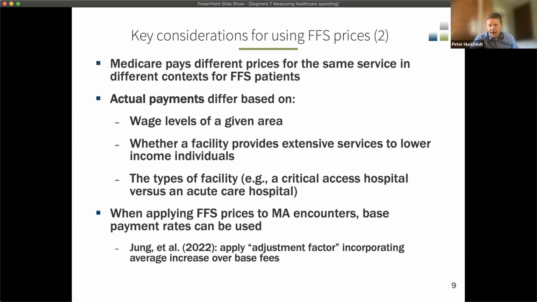Okay, so there was a question here about how and where can you get these base payment rates? So for example, it's all on the CMS website. We'll be talking about hospital payments in a slide or two. So if you wanted to know what is the base rate for each MS-DRG, that is posted in a spreadsheet on the final rule for the inpatient prospective payment system for each year on the CMS website. And then there are similar fee schedules posted for the physician payment system and for skilled nursing facility payment. You have to wade through a number of spreadsheets, but it's all posted. And we do have some links on these slides that you can refer to as well.